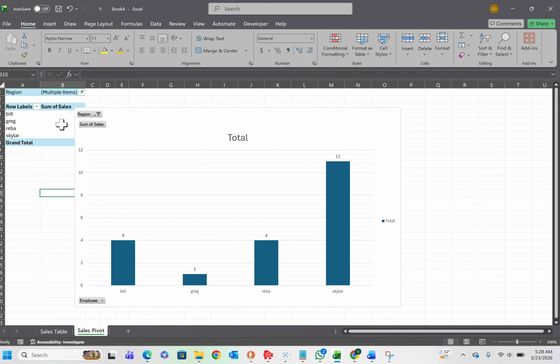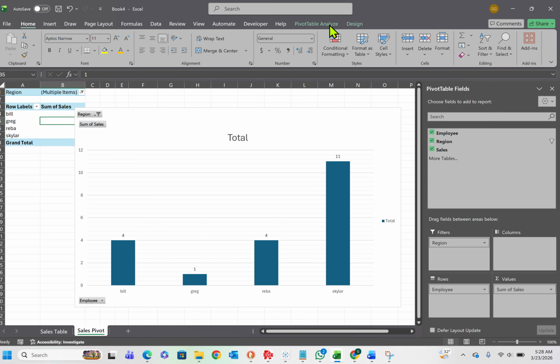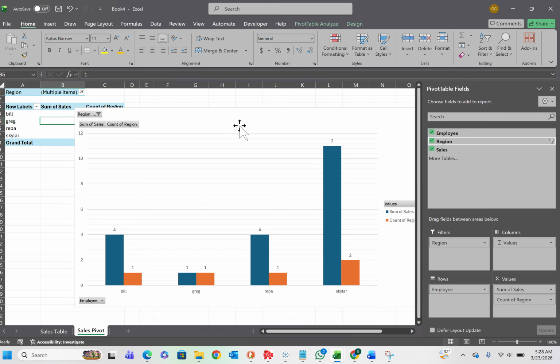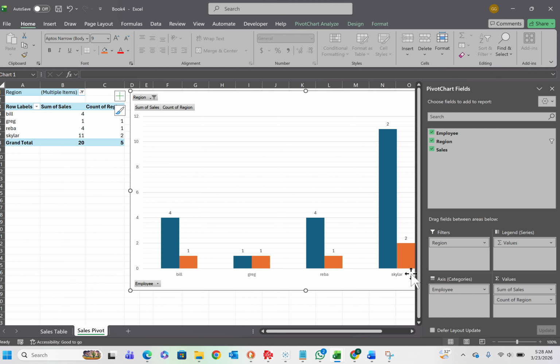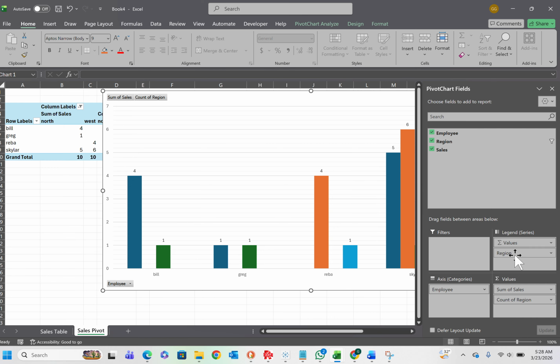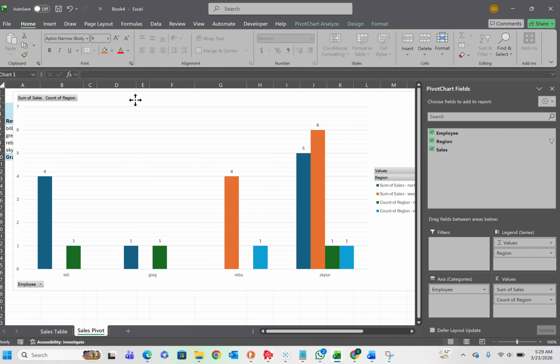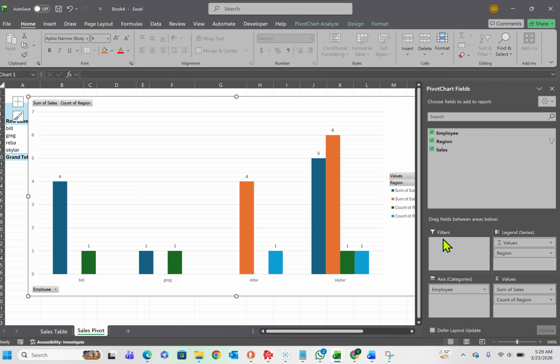All right, different ways to do it. If you had information you don't want to show up on the sheet, but you want to filter by it, you put it here.